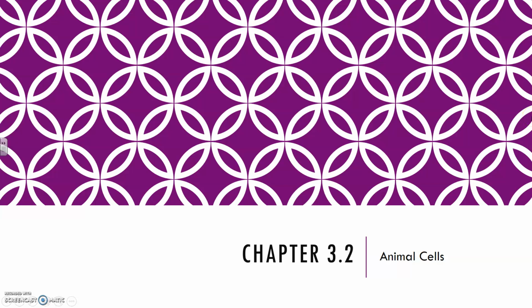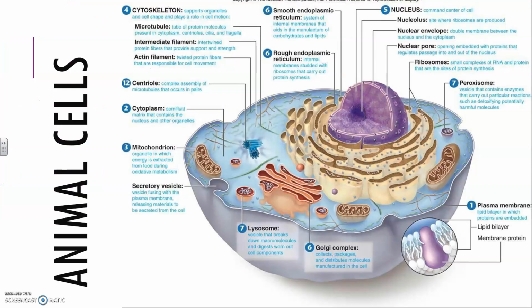Now we're going to focus in more on one of the eukaryotic cells, the animal cell. So one version of eukaryotic cells. This is the type of cell that you have in your body. This is just the general form of that. So this is looking into an animal cell and looking at the different organelles that you'll find. We're going to go through each of these, okay?